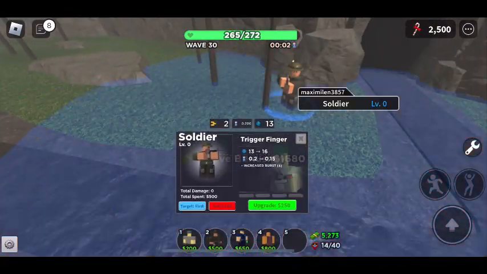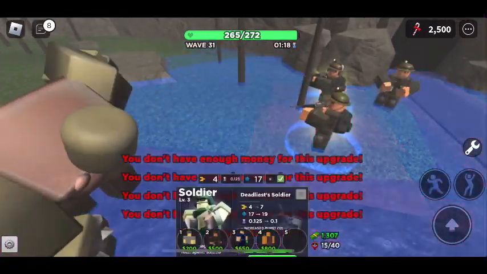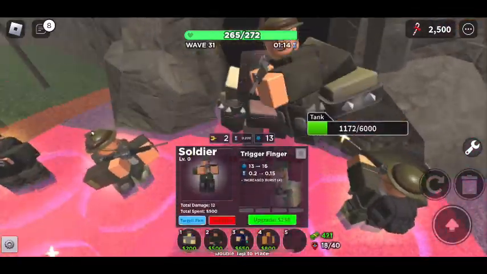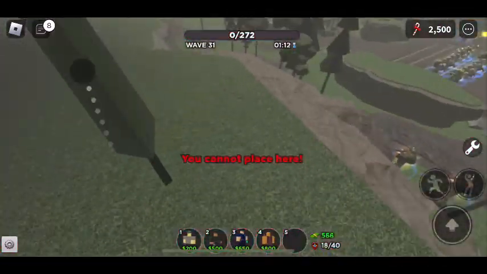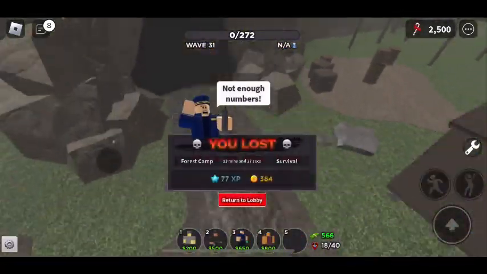Brains. Soldier, go! Chaos Brains. Go, soldiers! Skill issue. Oh no, I died! Why did I die? I had soldiers!